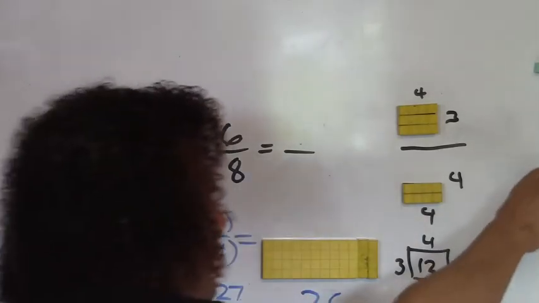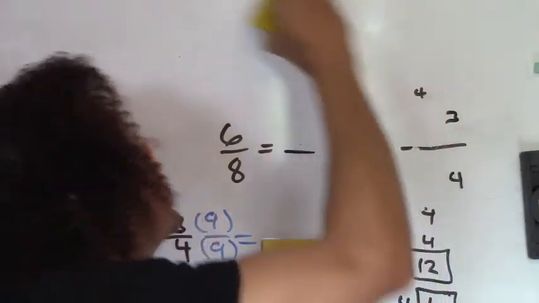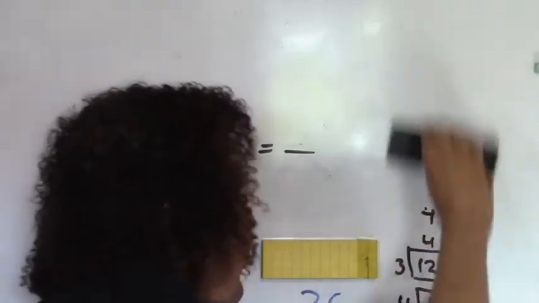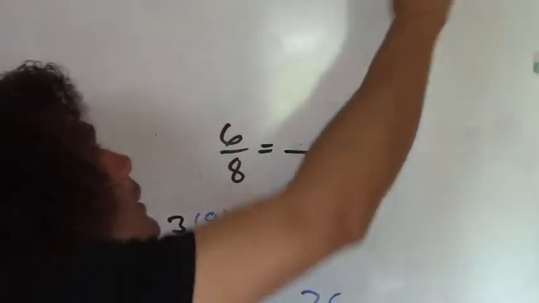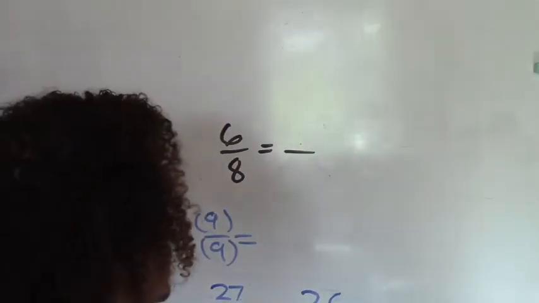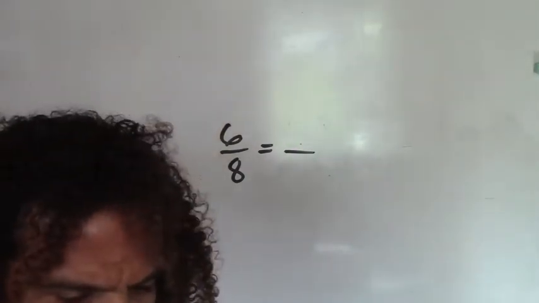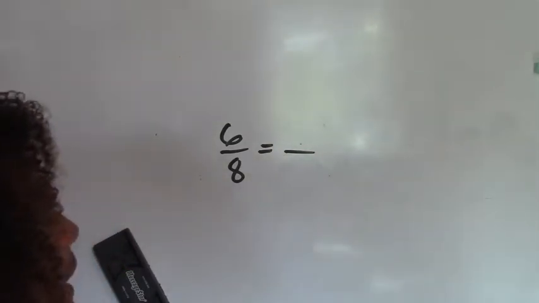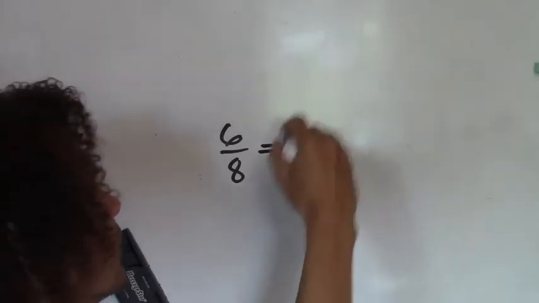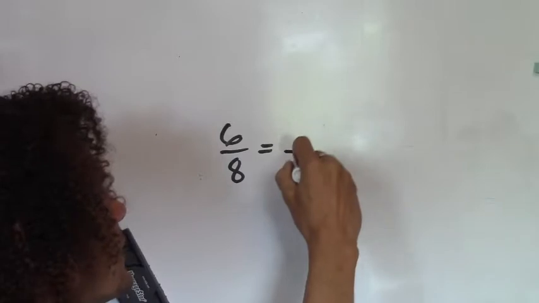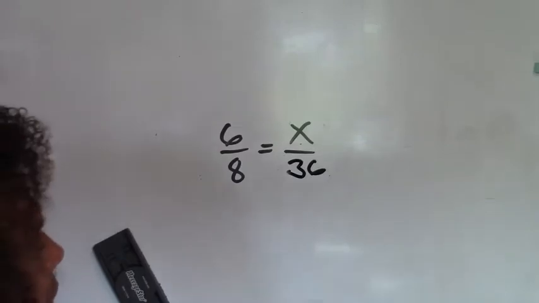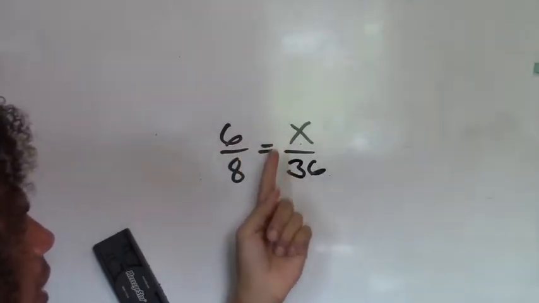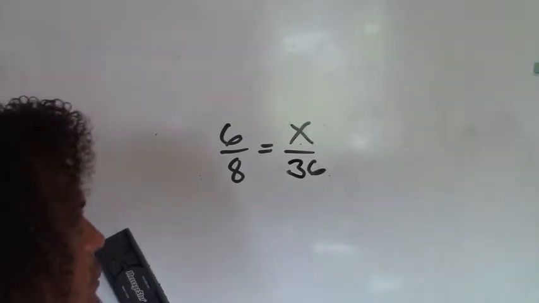Instead of 12, let me get rid of all this stuff, as a matter of fact. Let's say I have 6 to 8, and I know that's going to be the same thing as, oh, we'll get totally crazy, 36 down here, but I don't know what that is. You're going to see this on tests where it says, okay, 6 to 8 is the same thing as what to 36? So here, let's draw a little picture of this.